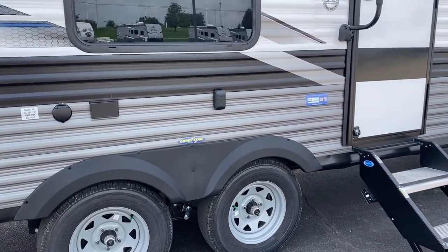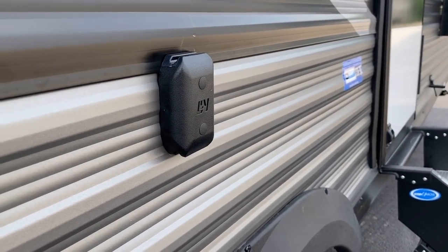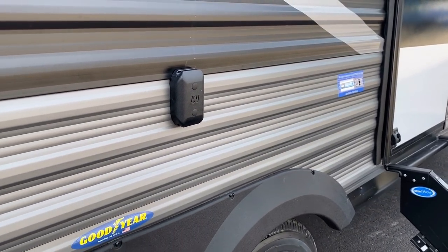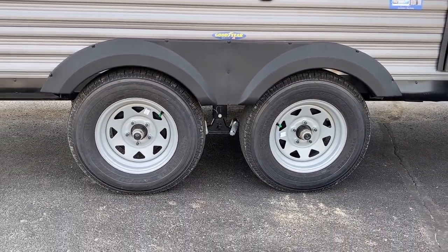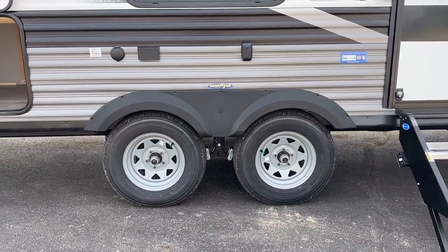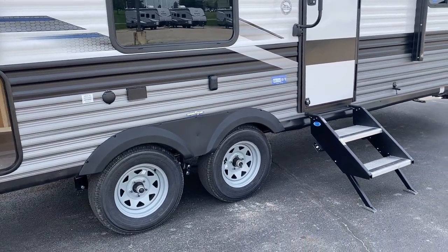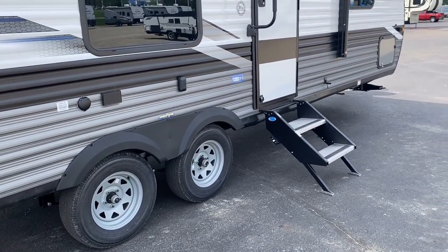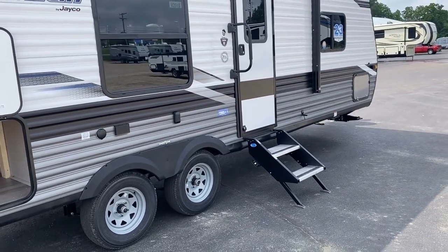That's what that little, this is called a key block. Same TV mount that you saw in the bedroom, you've got right here. So you can watch it, you know, indoors or outdoors. Best in class Goodyear Endurance radials is something that, like, virtually, I don't know of anybody else in this class doing that. They're rated for 87 miles per hour, which, as you know, is just 1 mile per hour shy of time travel. I have not yet seen a manufacturer use time travel rated tires.